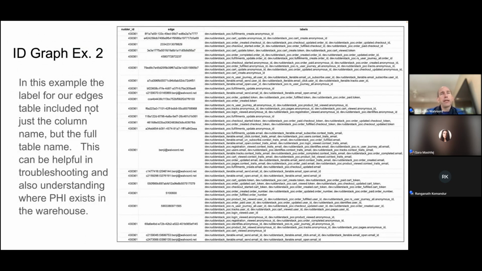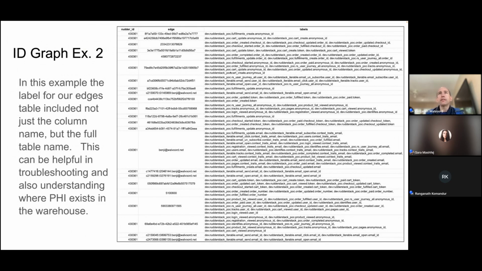One application that we've found a lot of customers doing is not just using the column name as the label, but using the full database schema, table, and column name as the label itself.